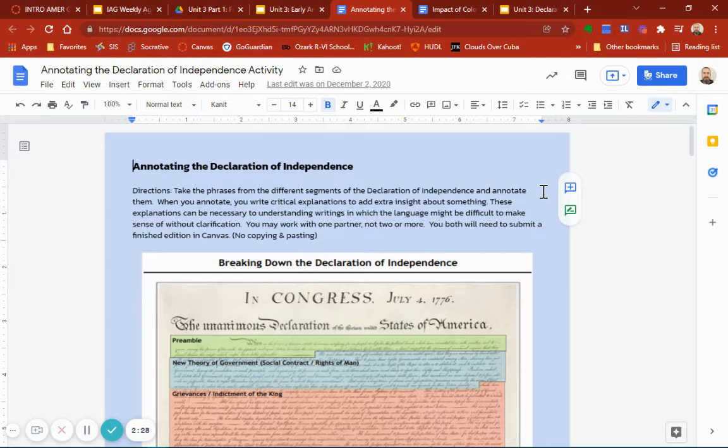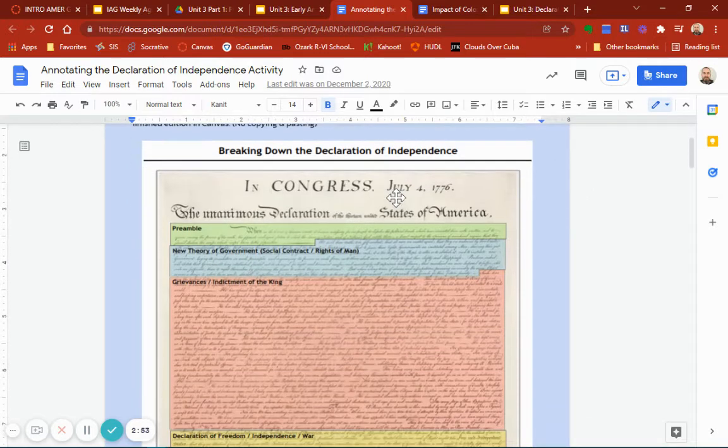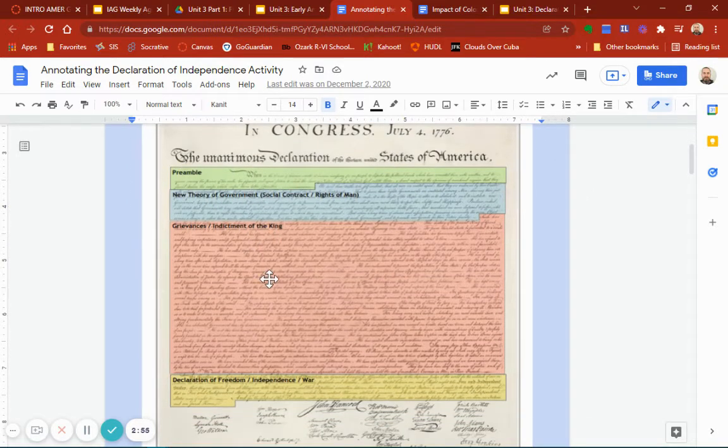Oftentimes when you guys do your tests and you do your short answers, you write them in a fashion because you know I understand the material. So I can decode some of the things that you're meaning. In this case here, you need to write this as if the audience that's reading this has no idea what you're talking about. You're not going to simply restate these things, but you're going to make sure that you explain them so that people that are reading this can understand what these different phrases mean. All right? So again, no copying, pasting, but you're going to work through these 4 parts.